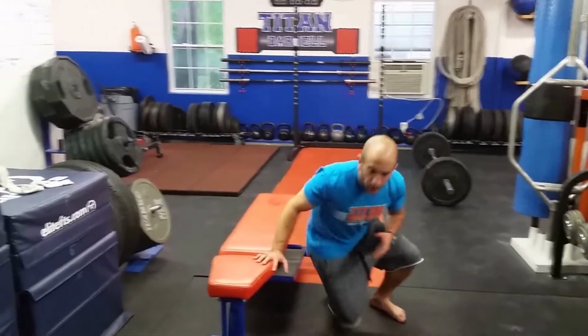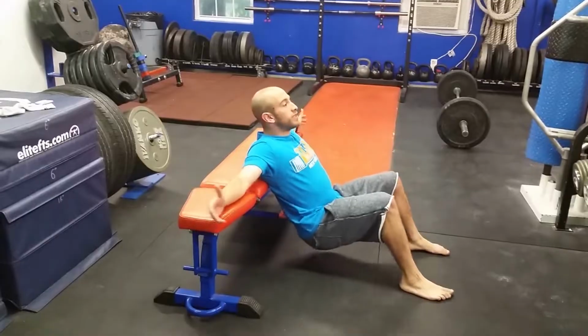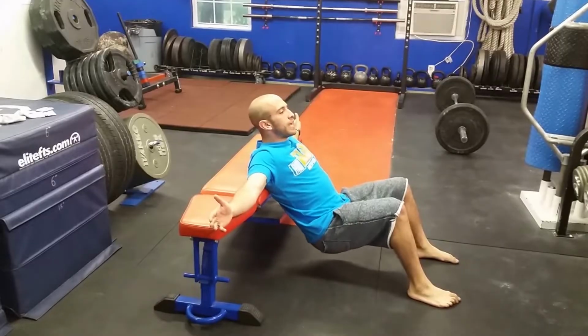Today I'm going to walk you through 3 of the most common mistakes that I see with the single leg hip thrust, all right? And the first one I'm going to talk about is pushing too much with your arms, okay? And this is probably the most common one that I see on a regular basis that most people don't even realize they're doing. So when you get set up for the single leg hip thrust, and we start with your butt on the floor, actually your butt's not going to be on the floor, your butt's going to be slightly above the floor, upper back on the bench, and your arms are going to be out here, okay?